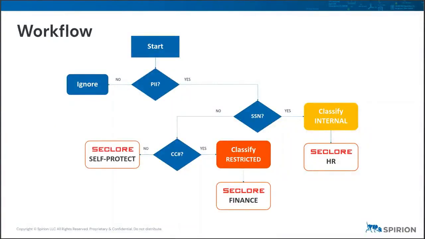We've detected PII, but what is it? In this case, it's neither of the things that we've determined we have a policy for. But there's PII on it. We don't necessarily know what it is based on this workflow, but we can lock that down to just the user's machine using a Seclore self-protect, so to speak, until such time that the user is able to identify that more appropriately. But the important thing is you've got a piece of PII there that is not at risk of leaving the organization and being tampered with or exfiltrated in any way, because we were able to apply the protection appropriately.